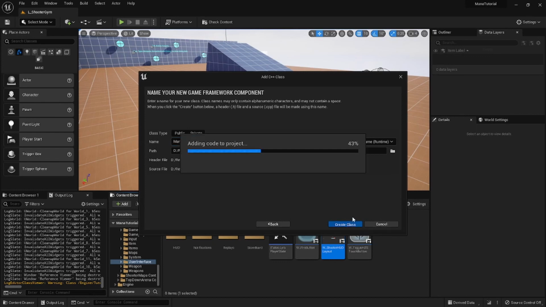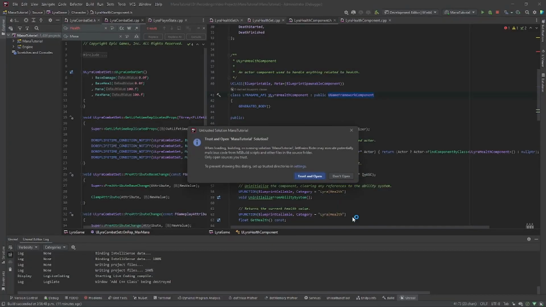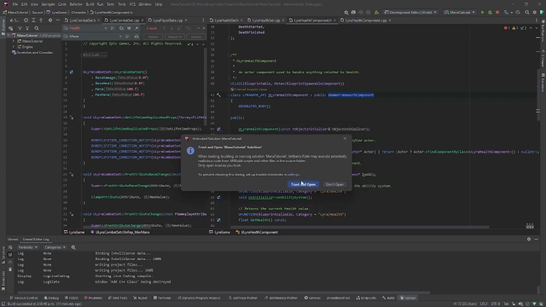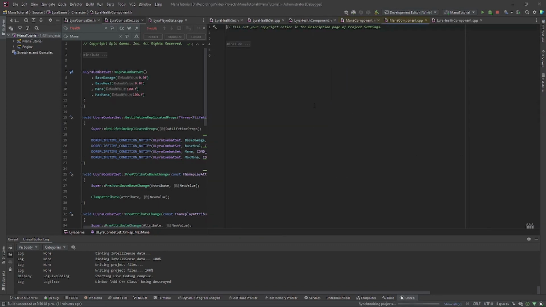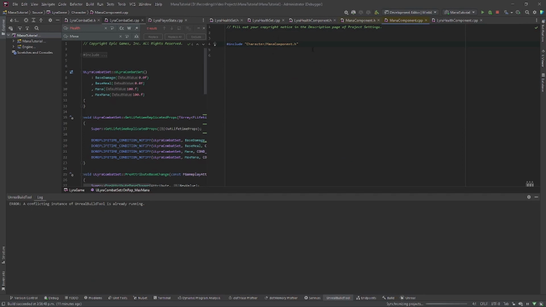And then you can actually go ahead and get this code from my GitHub repo that I'll post in the description, because it's a lot of code, but it's mostly duplicates. And there's one change with the trust and open this window. A lot of the time it says trust and open, or it says the solution's already open, but it usually ends up just working fine.